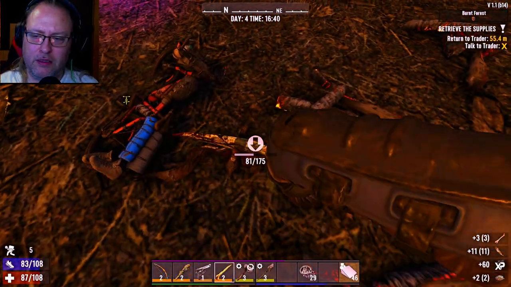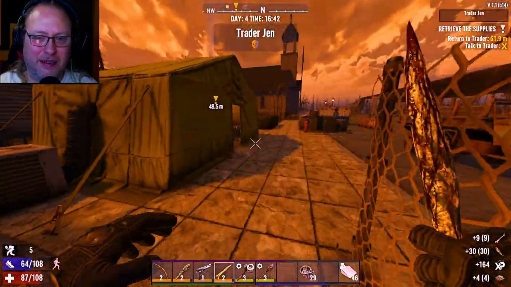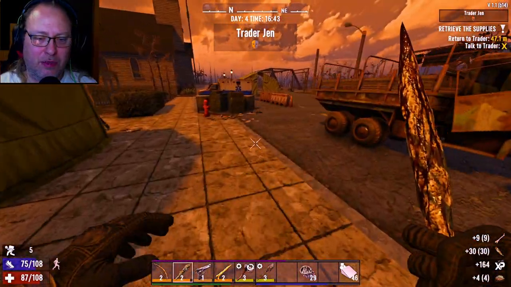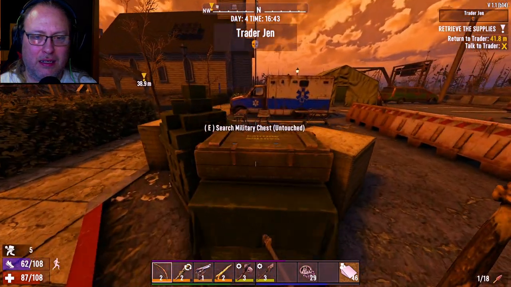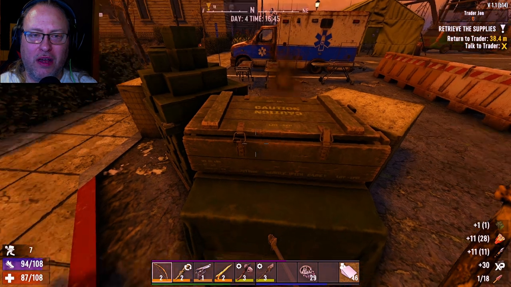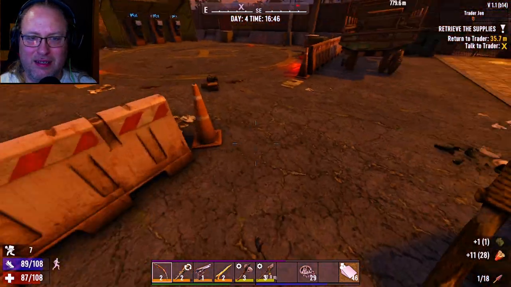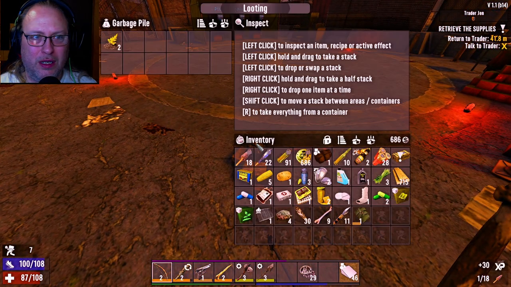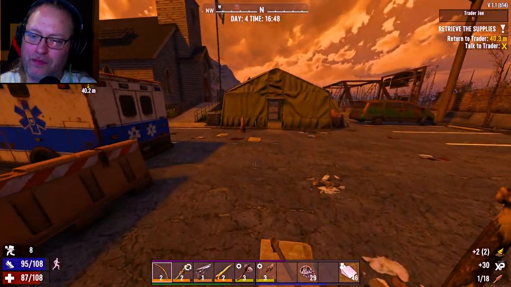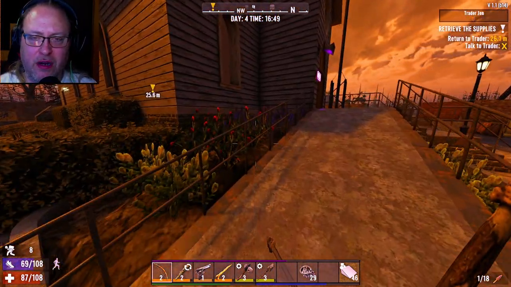All right, stupid bird. All right, hi Jen. We're back. Oh, I missed this. With nothing good in it. God damn. Okay. Well, that's a thing. I mean, I'll take the goldenrod seed. Especially since I got the farm plot bundle.